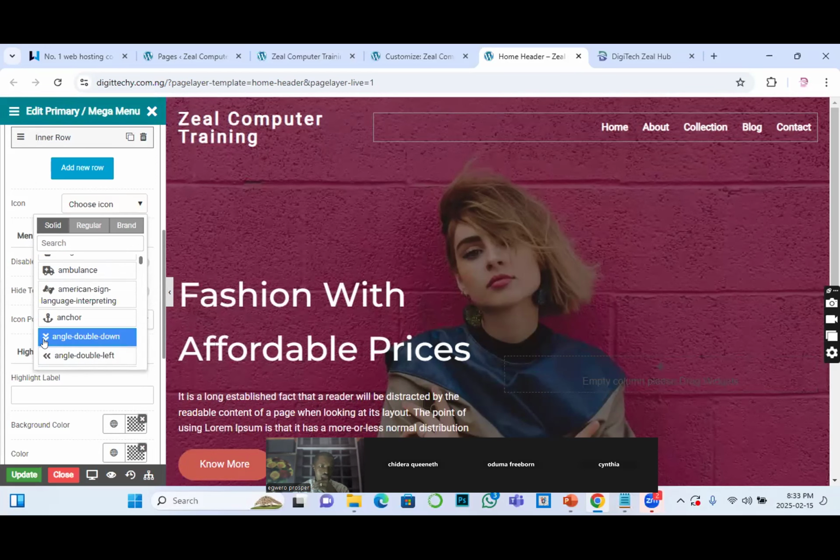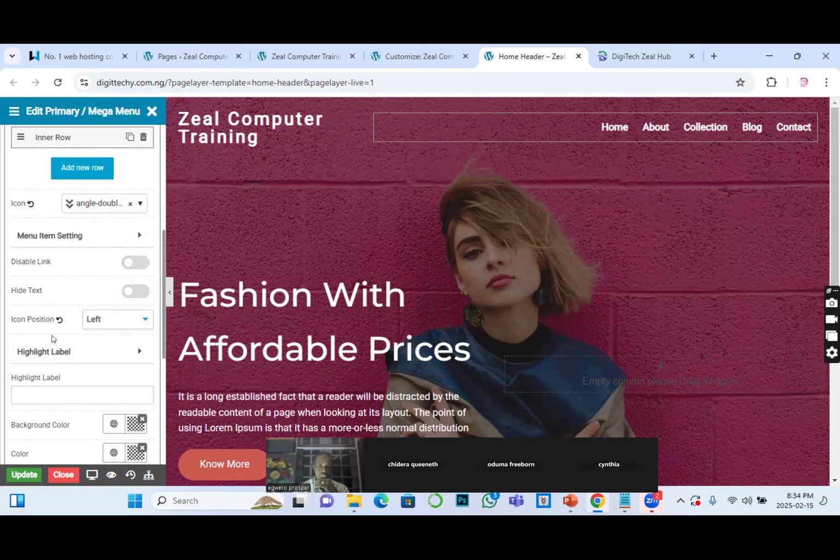Okay, so let's say I want this one. So once I click on it, you can see that I've added an icon beside it. So that is the design. I can add this icon to all of them.